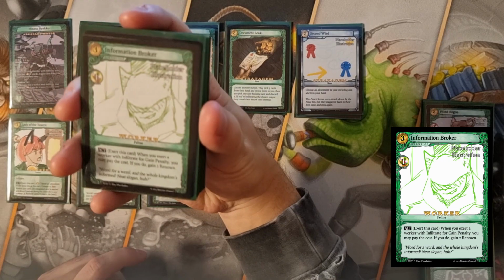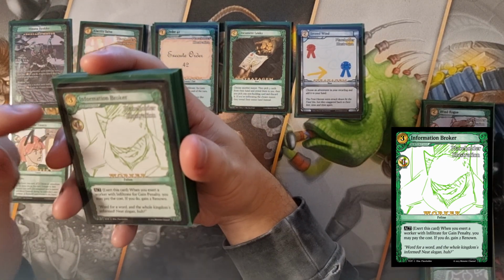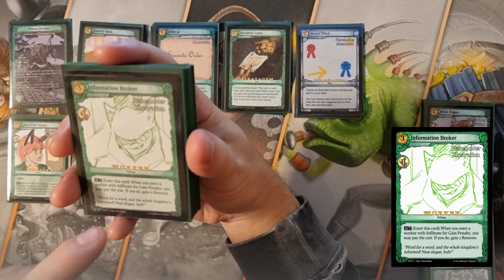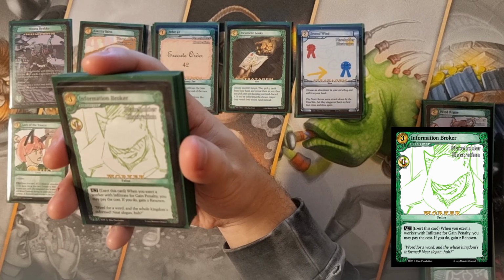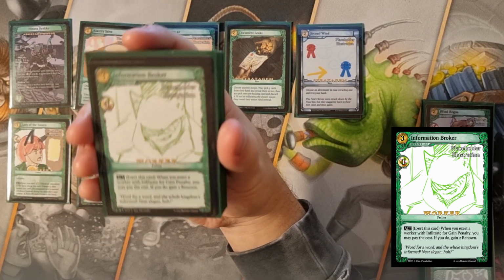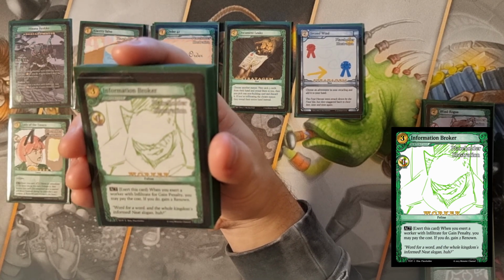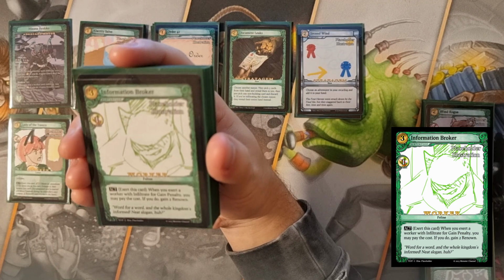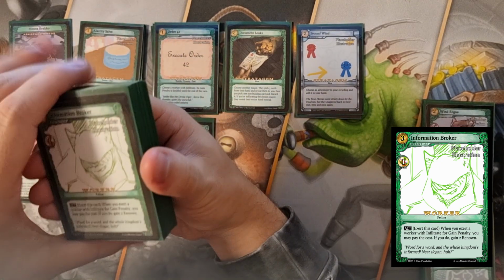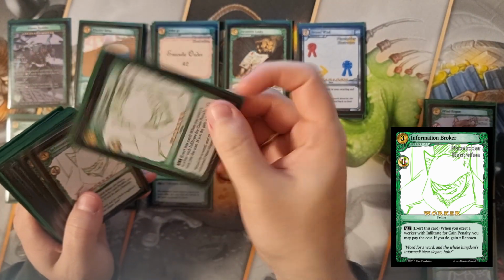Then we have Information Broker, which I actually had in a really old version where it just had the cost of 2 solar, had 0 gain, and a little different ability. Now it reads like the following. It's a worker, we pay 3, Information Broker, and we can exert this card. If we exert a worker with Infiltrate for gain penalty, we may exert this card and then we gain 2 renown.